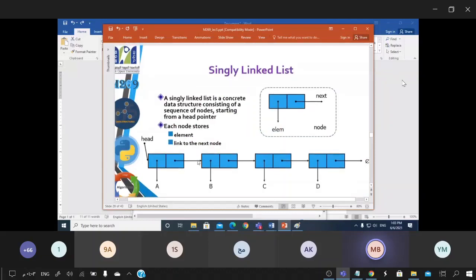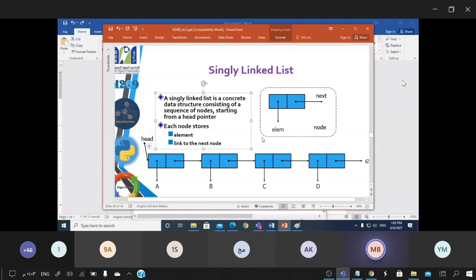A single linked list is a concrete data structure consisting of a sequence of nodes, starting from the head, which is the first one. There are some abnormal cases where you will find the head somewhere else, so you will start from there.